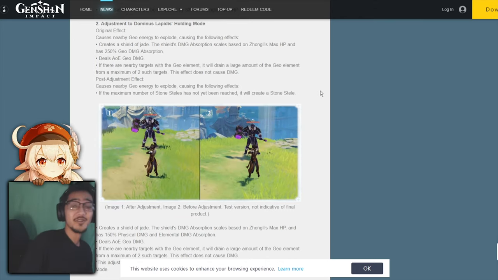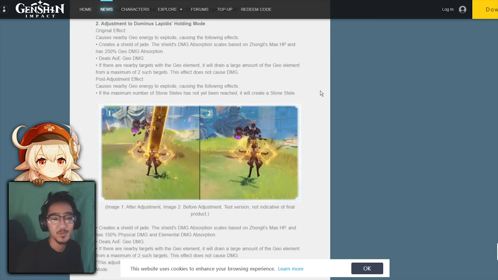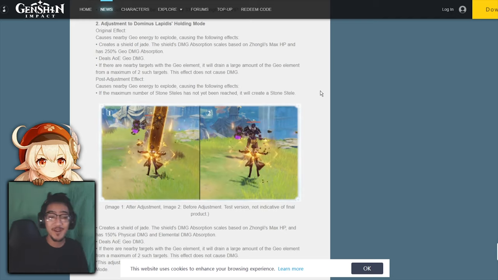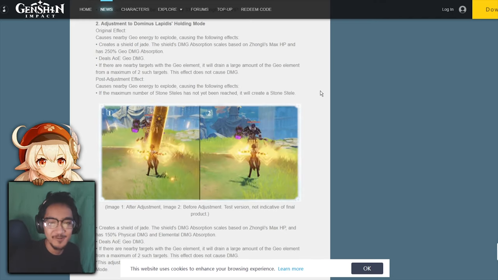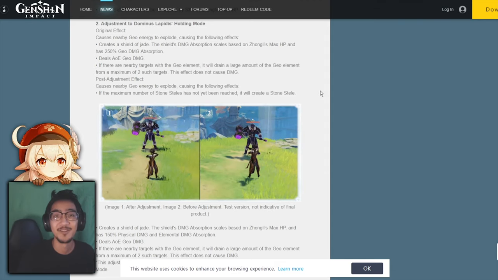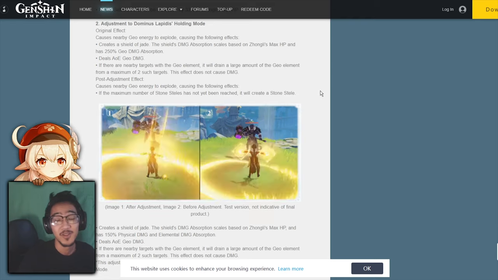Okay, so whenever you're in a fight and you play Zhongli, you kind of want to pop the shield before you pop the pillar, or pop the pillar before the shield. Man, all you gotta do is pop the shield and the pillar just spawns. You only gotta do it once. I think this is really convenient when you're fighting. When I play Zhongli, I usually have to pop the pillar and then the shield.